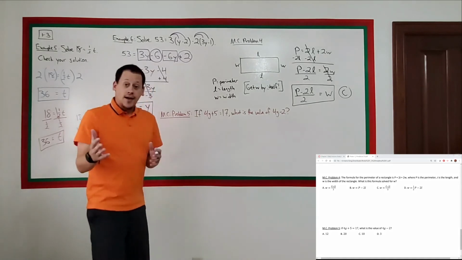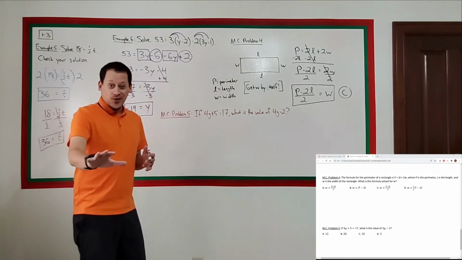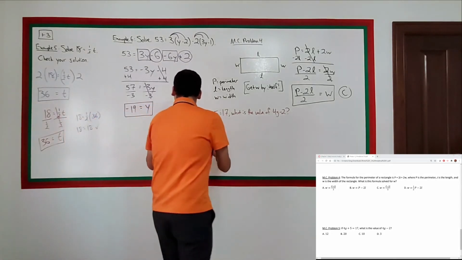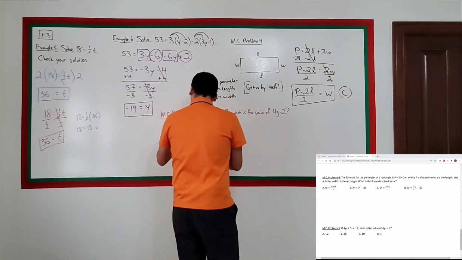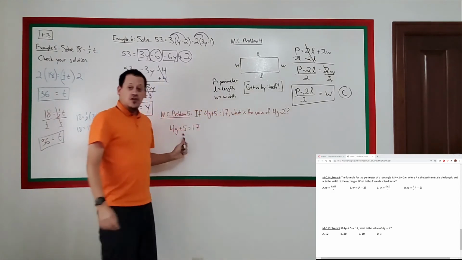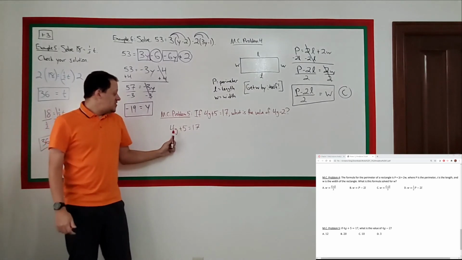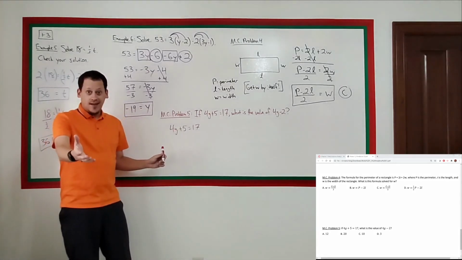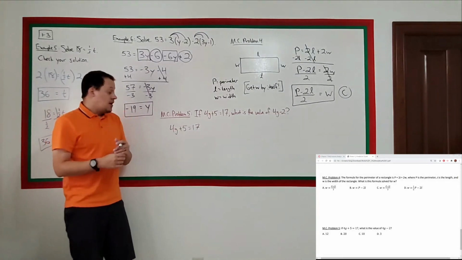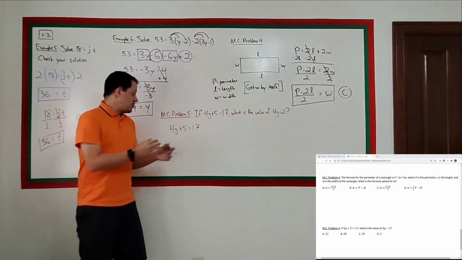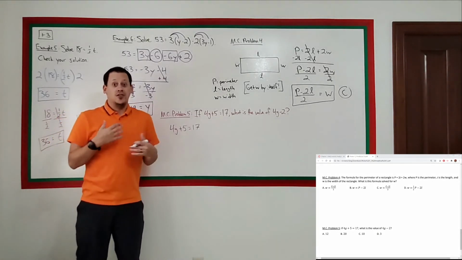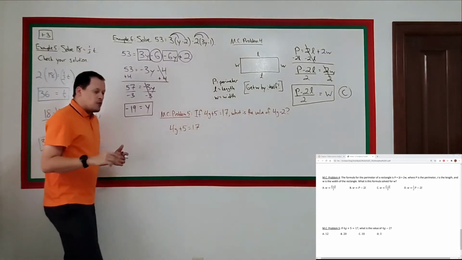So let's try it. Actually, if you want to try it, you can pause the video. I'm just going to write this. If you think you can solve this for g and get that g by itself, go ahead, pause the video, do that. Come back when you're done. If you think you've got it, you can even fast forward through me doing it, because if you know how to do it, you don't have to listen to me. So go for it if you want to.